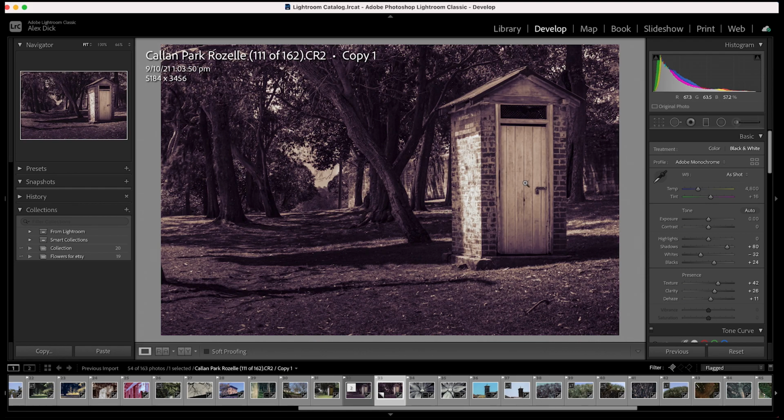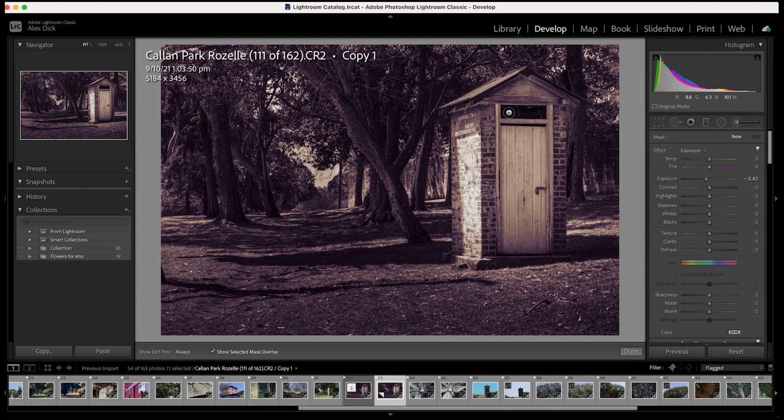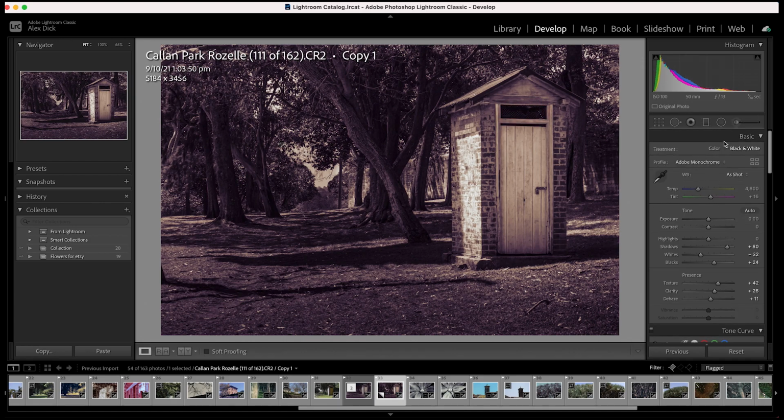Yeah, I think that looks better. You still see that the sky is there, but it's just got the edge knocked off it. And it's not pulling your eye away from the outhouse quite so much. So I've done quite a lot to that one. And with every photo, there's so much more you could do. Like, in fact, why don't I do that? Because I spent so much time at the top talking about this little grill up here. I'm going to raise the exposure of that a little bit so we can see some of the detail. Now, that probably wasn't enough.